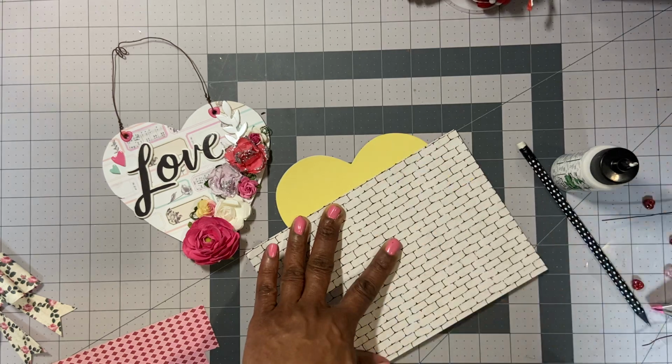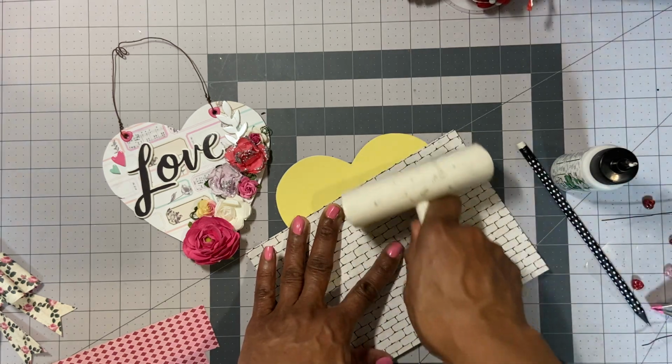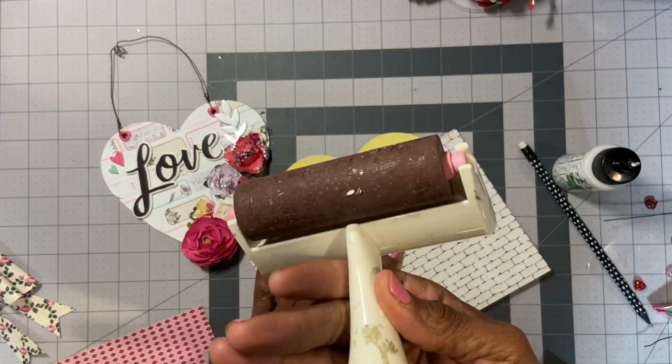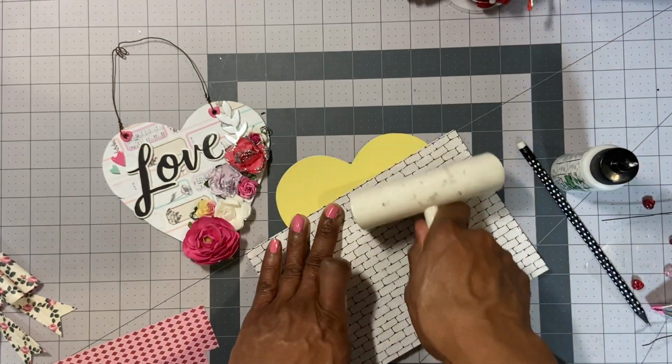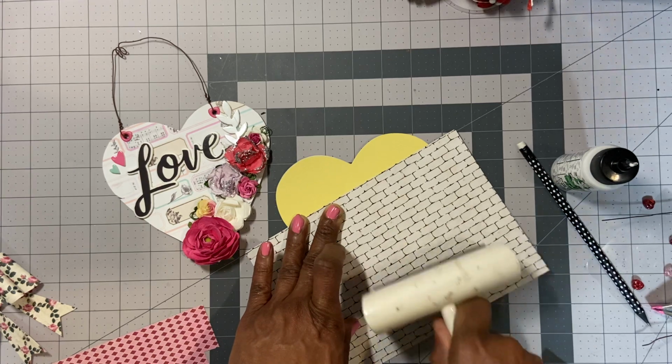I do have my roller. Where is it? Here we go. I'm going to roll this down. This is from Recollections. Yes, it has got glue all over it. Get that to stay down.